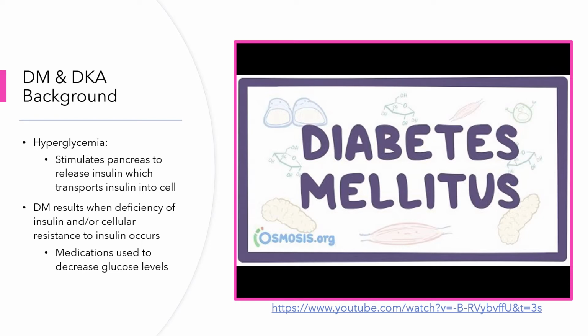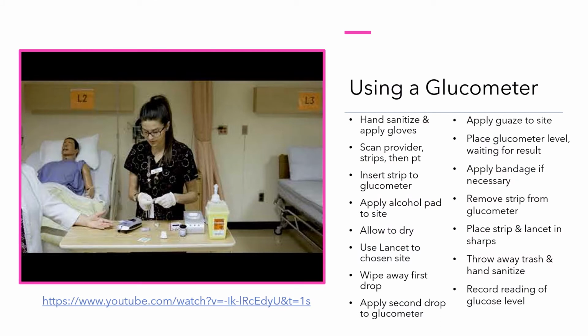So here's a video that you can watch on your own that talks about the differences of diabetes type 1, type 2, and DKA, if this helps you understand how we're treating it. But essentially we have high blood sugar that we're treating and low blood sugar that we're treating. Now we need to know what the blood sugar is, so using a glucometer. Again, we've established this in the lab, but here's another video that goes through the steps. You can watch on your own, but I'm going to quickly go through.